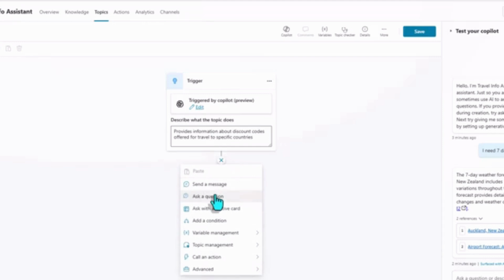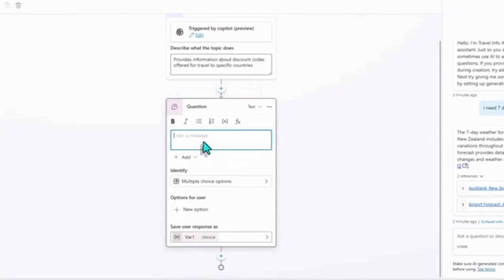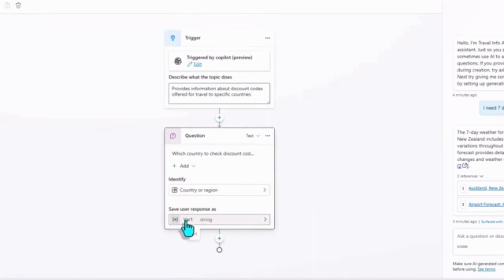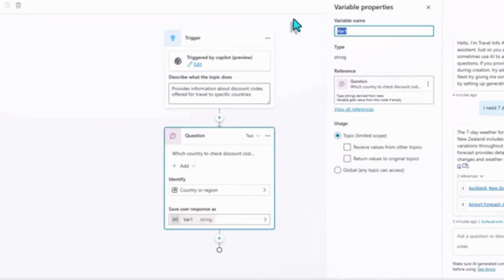Next, I'll go and ask a question from the user. The response, we have a list of entities that we can choose from. One of the pre-built entities is country or region. I'll go ahead and select this. The response is being stored in this variable. I can rename this.